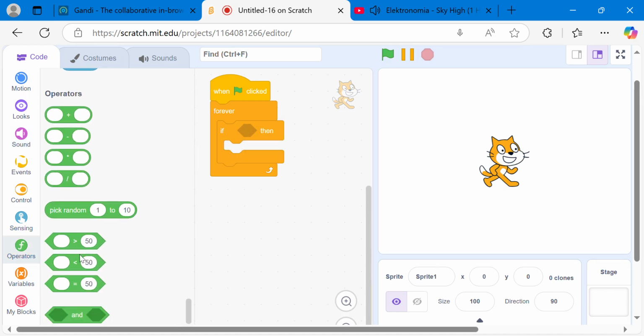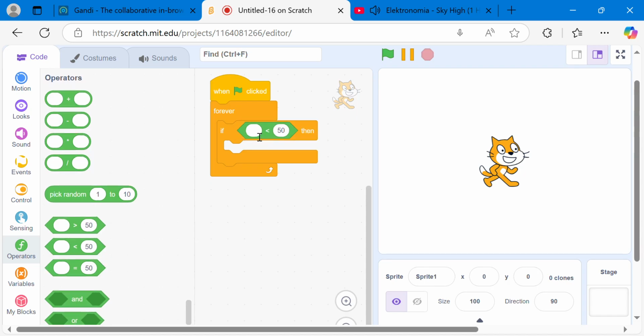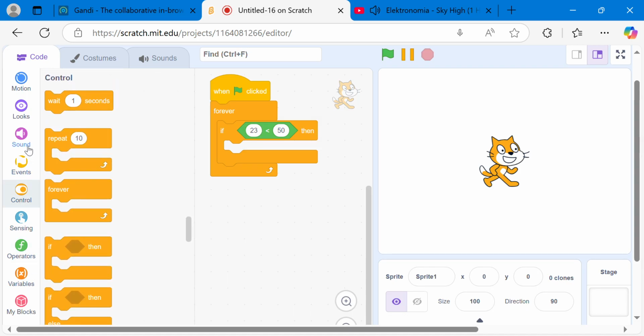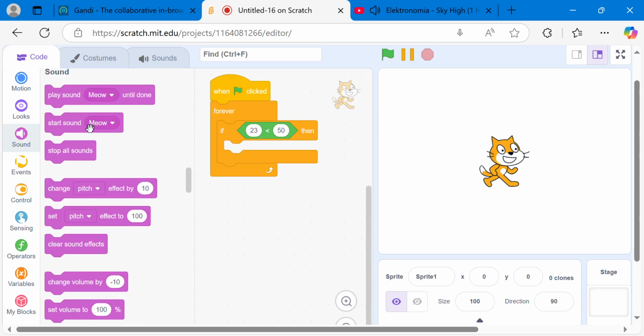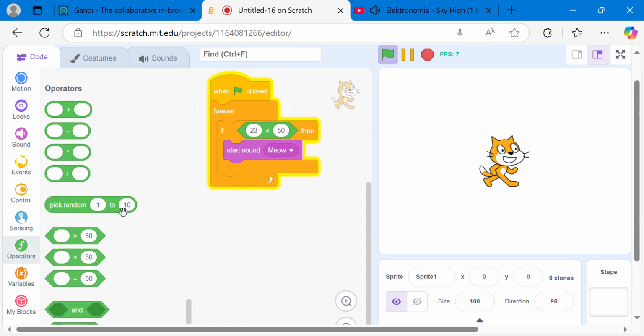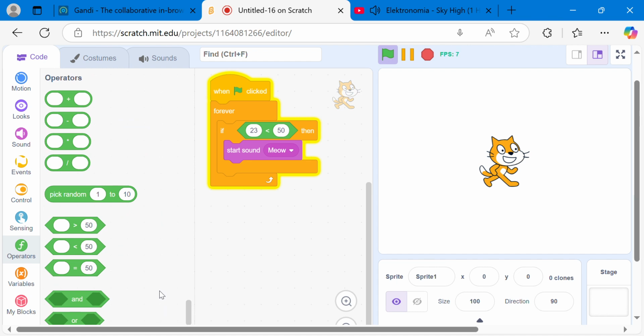So, if it's less than 23, we will start some meow. Okay, and if it's 50 equals 50, you know what's gonna happen? It's gonna start sound meow.